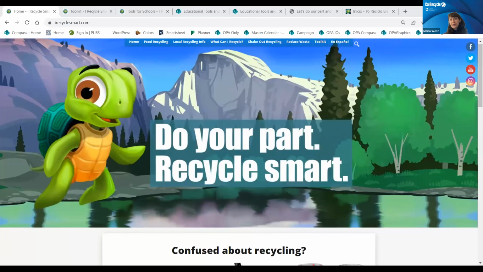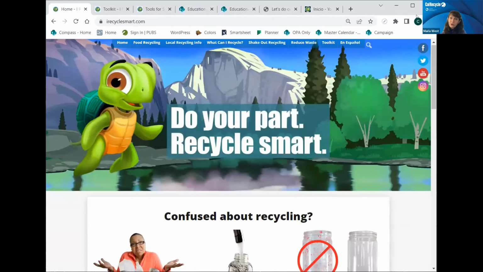There's a number of different pages. It's a great page for schools, for teachers to use. There's lots of different assets here. But today we're going to focus in on the toolkit that we provide. There's a lot of videos and some things that local jurisdictions can use in their own advertising, education outreach, public service campaigns. But we want to show you part of this toolkit today that focuses in on schools.